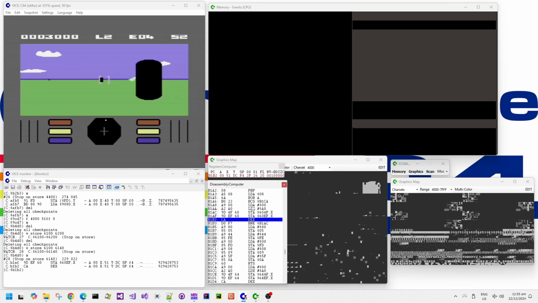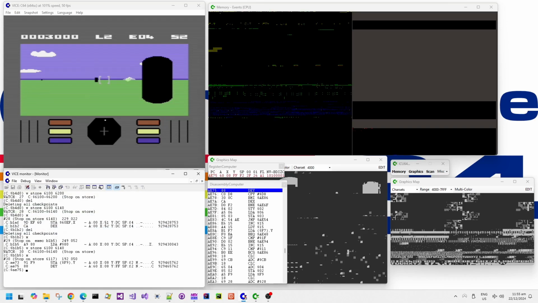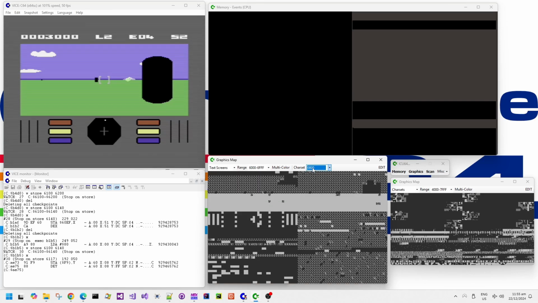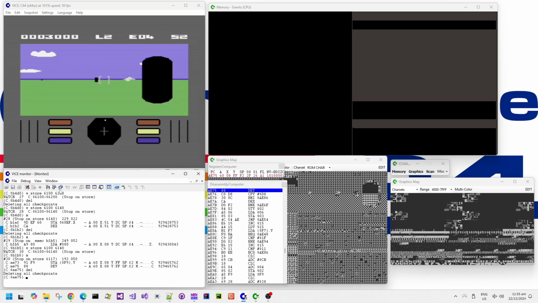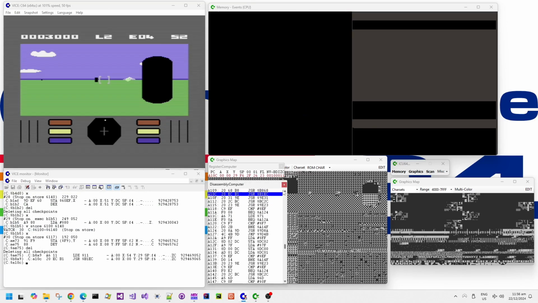Okay, so let's get rid of the ranged watch point for that memory store there, and then we'll just put a breakpoint after the clear, and then we'll restore the ranged breakpoint store there. There we go. Let's see what we've got now. So I think if I go back to the ROM character set, it's now a ranged watch point for the whole of the top of the screen. So I think we're probably, there we go.